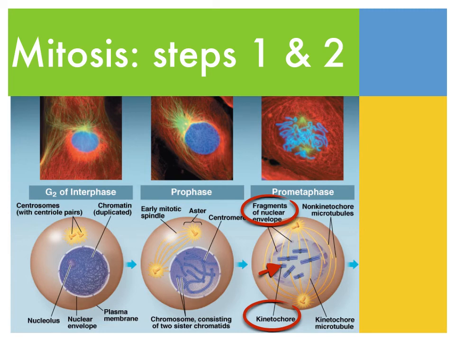The kinetochore is the structure that attaches the chromosome to the microtubules. The microtubules that contain kinetochores and chromosomes are called kinetochore microtubules, while the ones that don't contain any chromosomes are called non-kinetochore microtubules, and they help with the alignment and the growth of the mitotic spindle. So these growing microtubules are able to go into the middle of the cell because the nuclear envelope has now been dissolved, and all the chromosomes can join at the center of the cell.